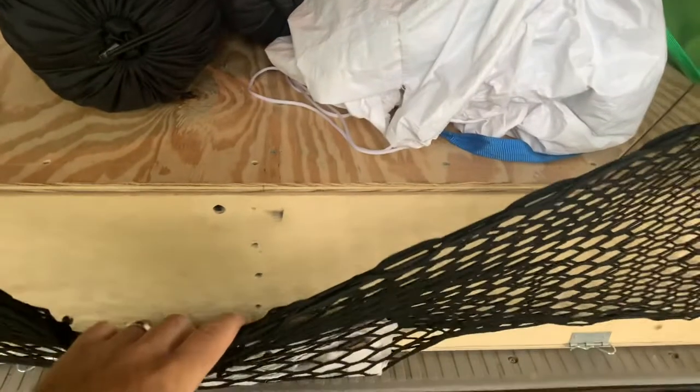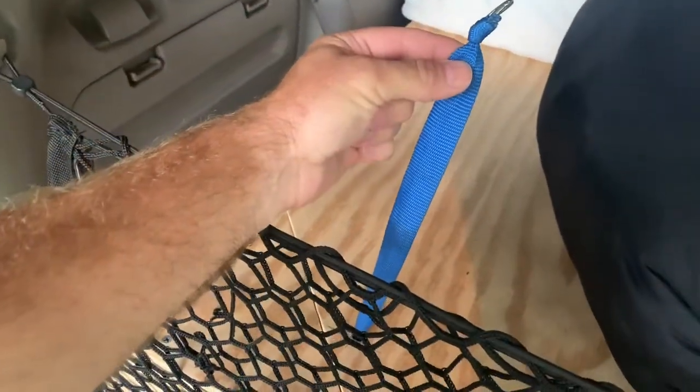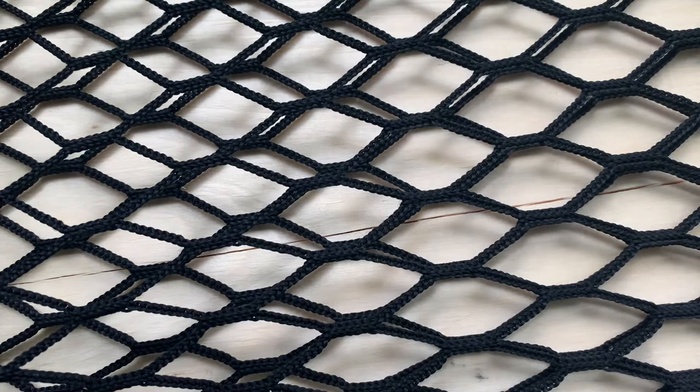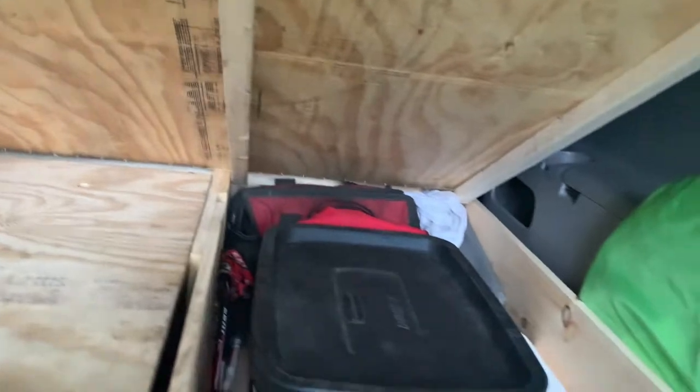This design is very similar to Nathaniel Wise's initial setup in his Sequoia. I didn't want a bunch of hooks or giant hardware, so I used some webbing from a ratchet strap with a simple S-hook — there's a knot with a washer on the bottom side. The whole thing just lifts up. The S-hook goes right through that little hole, there's another one on the driver's side, and the whole thing is up and supported.